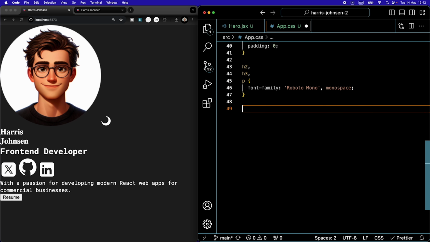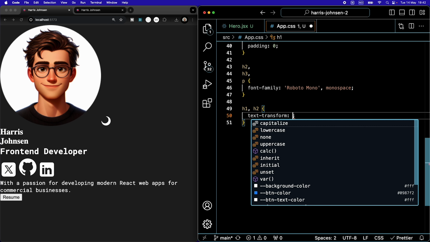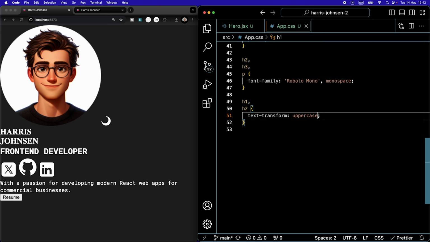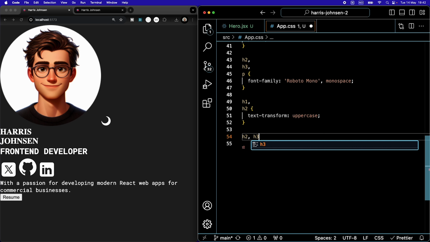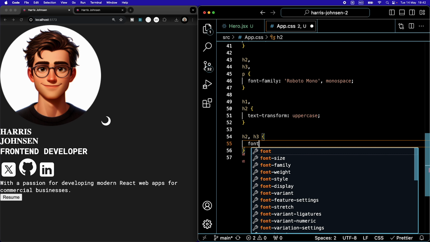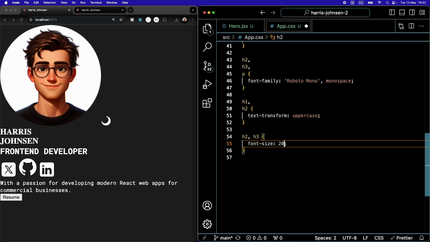That's cool. Then we're going to target H1 and H2. And we're going to text transform them to uppercase. Cool. Then we are going to target H2 and H3. We're going to give them a font size of 20 pixels.